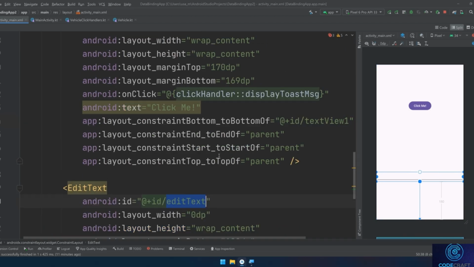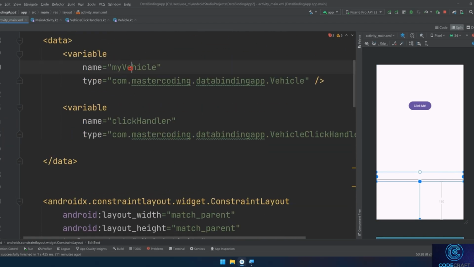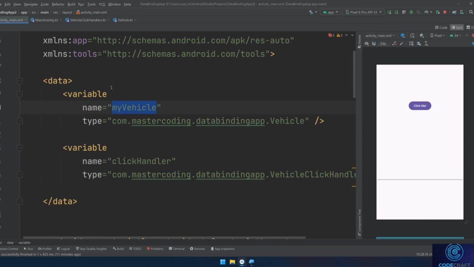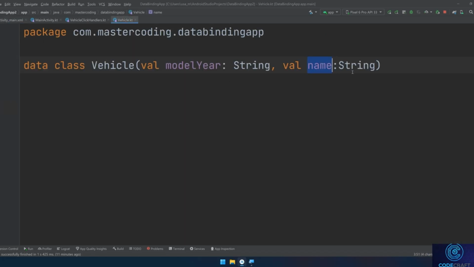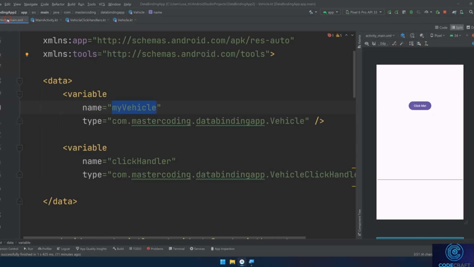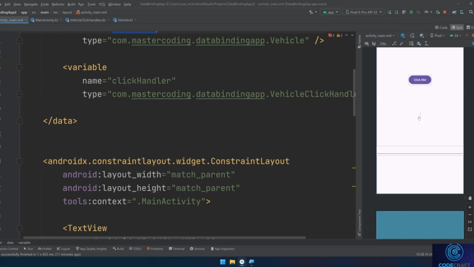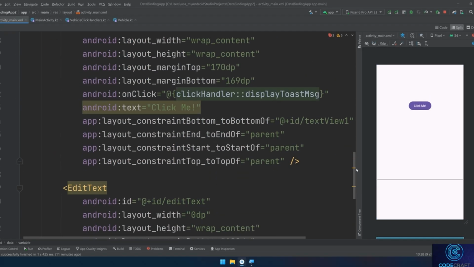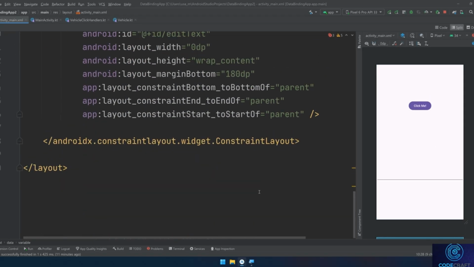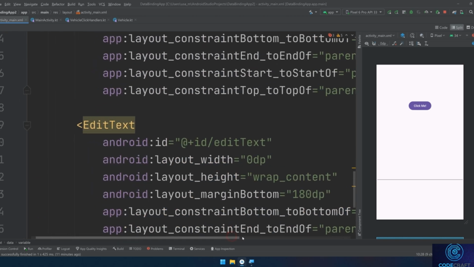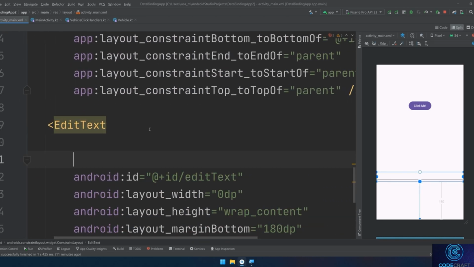This edit text will be linked with the variable called myVehicle that we created before, and inside this vehicle we have a property called name. We need to access it and to update this edit text with it and to update this text view, of course. I want you to fully focus with me because it's a very important concept.